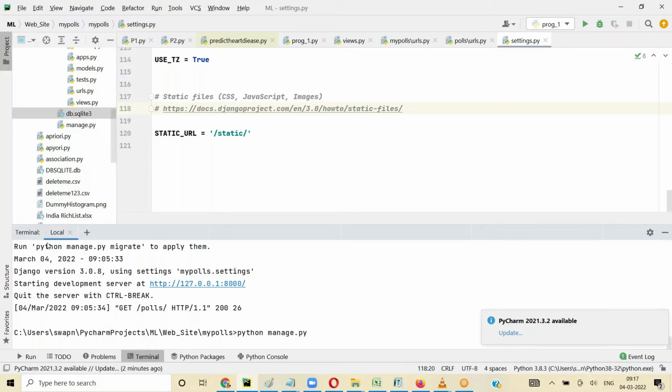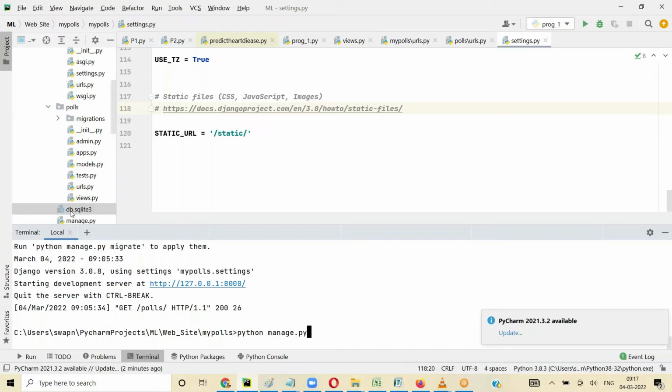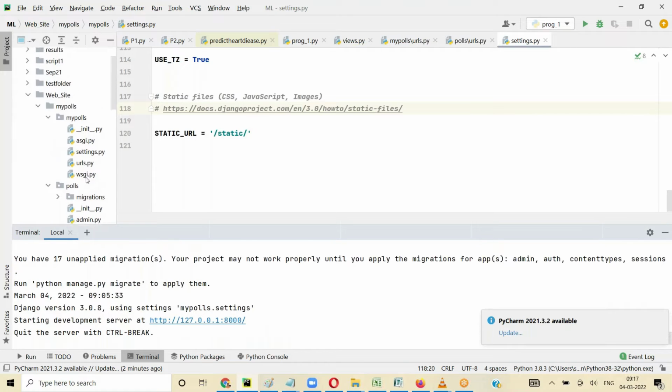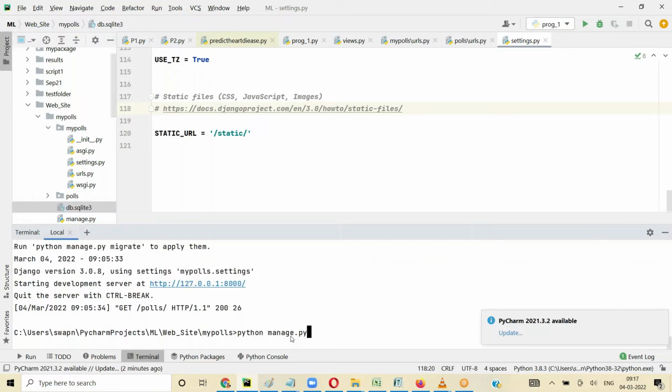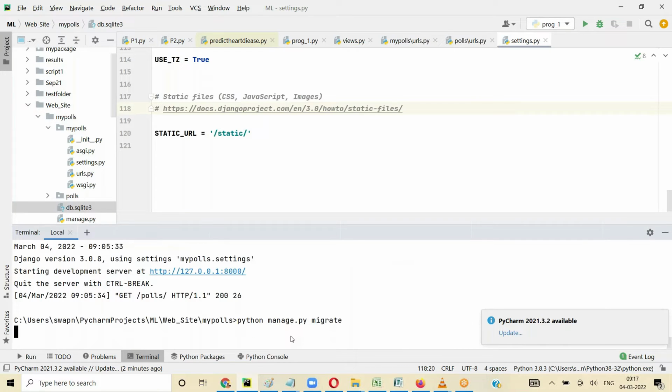Now see, where is manage.py? Manage.py is outside my polls. To call manage.py, I have to go outside the project, because if I do it here, let's see what happens. After manage.py, migrate.